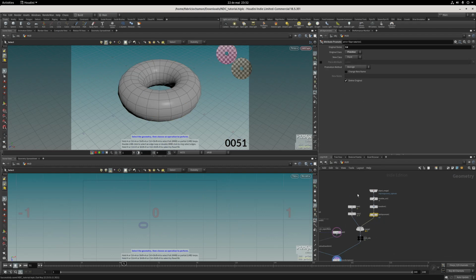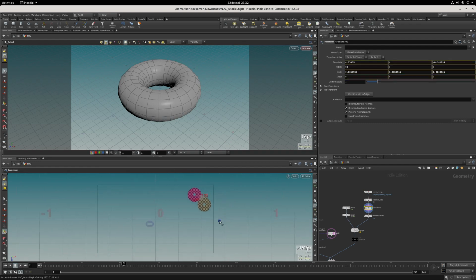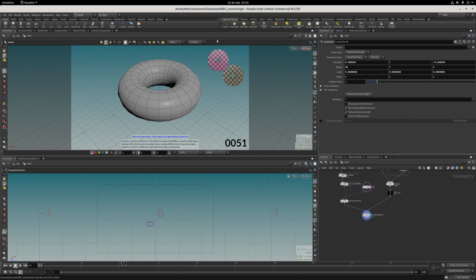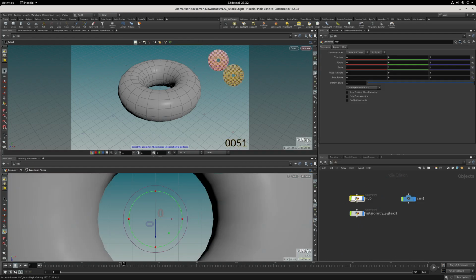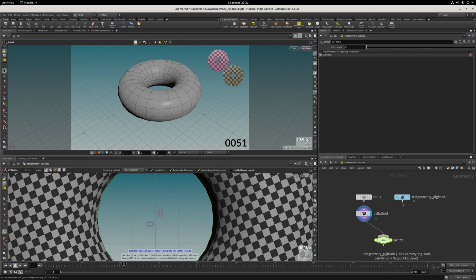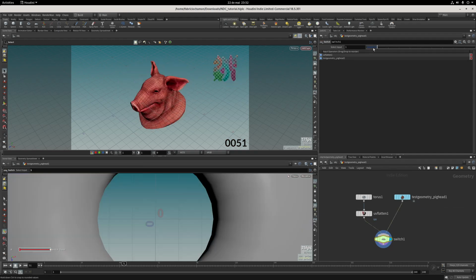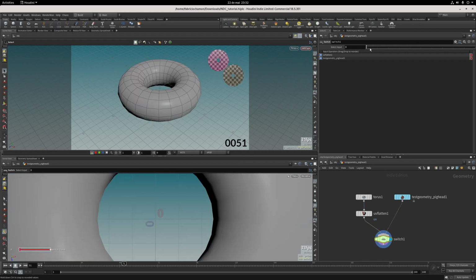So right away I see I need to reposition that better. So let's go back to here, and let's position that better into the correct place. And there you go. Now we can visualize it again. So you can see we can switch between the pig head, and let's ping that viewport, and the torus, and then you can see both working. So that's very cool. We have an on-camera UV checker, which is very nice. So now you can add all the information you want. This is the power of this system.